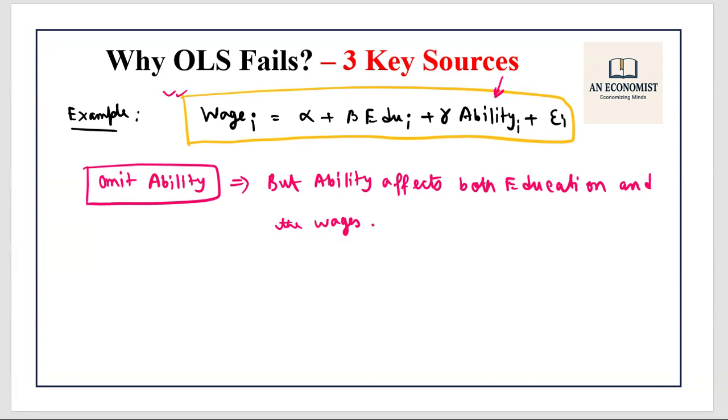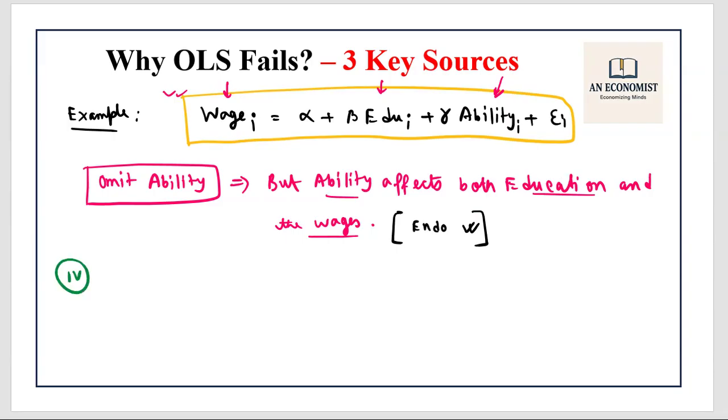So basically, what is the intention? The intention was to determine the wage of an individual i, and we have assumed that wage depends on both education and ability. But due to lack of proper information or proper metric, suppose we omit this ability, but we know on the back of our mind that ability affects both education and wages. So clearly the problem of endogeneity is present in our model. In this situation, we will take the help of the instrumental variable.